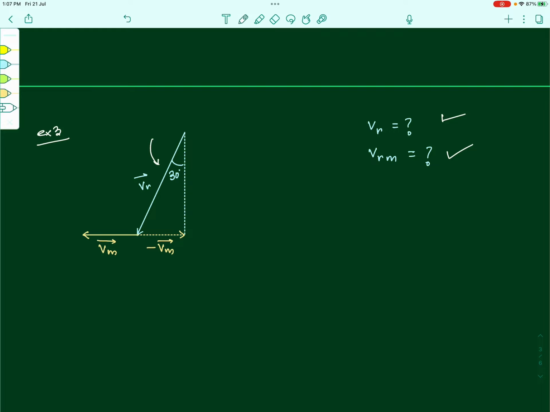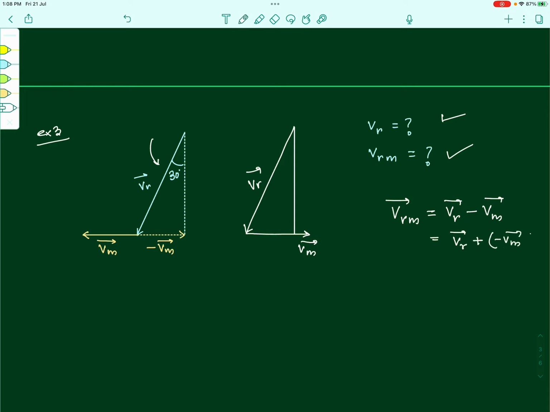Now, this is important to understand: while the rain is falling at an angle like this, this is the velocity of the rain. In case the man starts running like this, with velocity Vm, the velocity of rain with respect to the man, by definition, is the velocity of rain minus the velocity of the man, which is the velocity of rain plus minus the velocity of the man. So, when we draw minus Vm like this and add it to Vr, this is the direction in which the man will find the rain to be falling, which is even more inclined, isn't it, with respect to the initial direction.